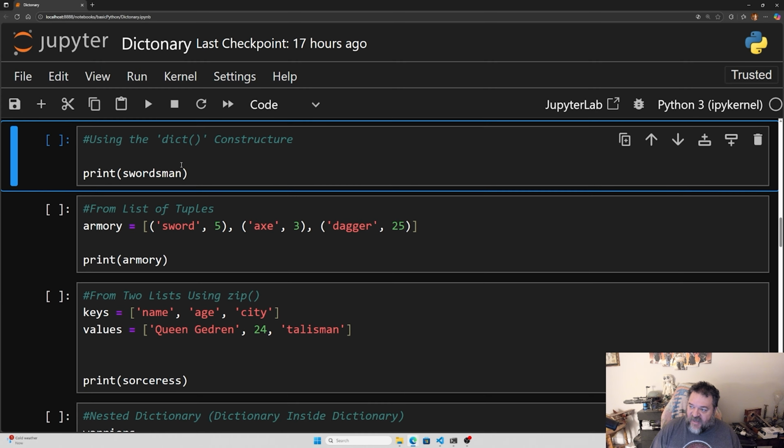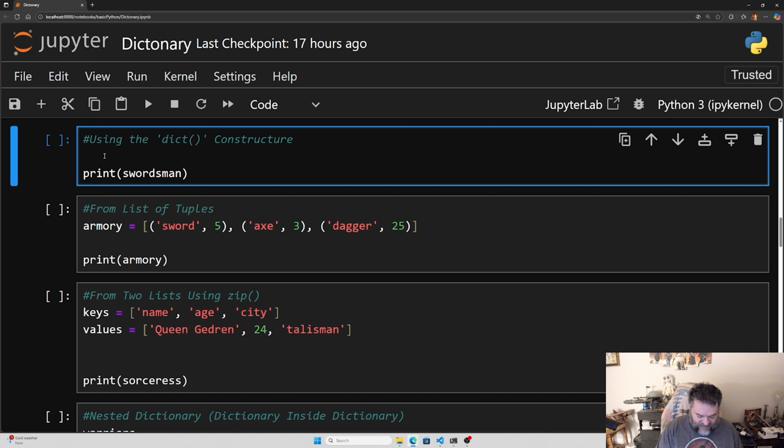So the next thing we have is using the dictionary constructor. So how would we do that? Well, let's say we have a name, okay, and we'll just say that he's Lord Calidor, right?